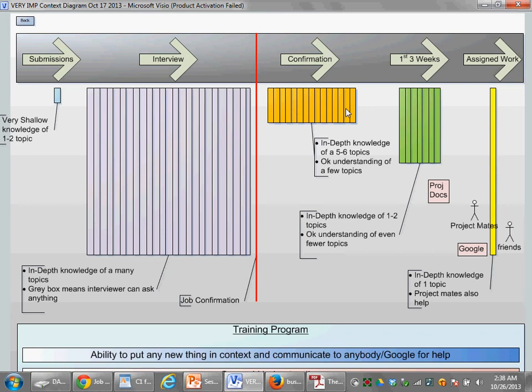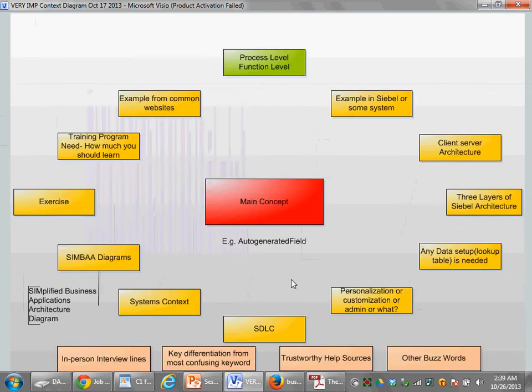So let's say you get a project in a meter management system. You don't need to understand every single kind of system as far as the training program is concerned. You need to just understand business analysis and develop some kind of general understanding. And at the end of the day, when you get the job, you will be able to develop these things really well. When you get the work assigned, it will be a small little thing which you have to do in depth every day. And your project mates, your friends, and Google will be able to help you in getting the work done. But just to let you know, yes, there are some projects out there.